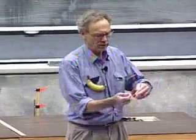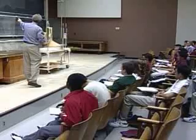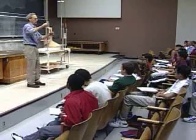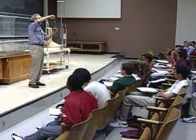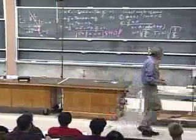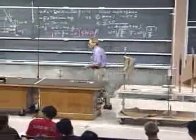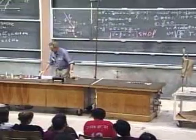If I make L 4 times shorter, the square root of 4 is 2, then the period is changing. 4 times shorter, the period must be 2 times shorter. We'll make it roughly 25 centimeters. I'm not trying to be very quantitative here. Now the whole period must be about 1 second. 1, 2, 3, 4, 5, 6. So roughly 1 second. So you see that the period is extremely sensitive to the length of the string.